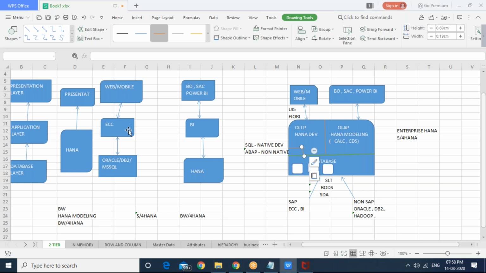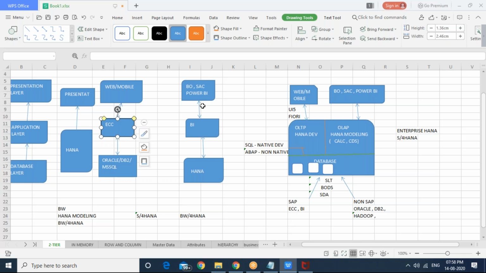Now they're moving their entire functional modules like FI, SD, MM, PP, PM out of ECC and integrating all their functional modules into the OLTP application layer of HANA.